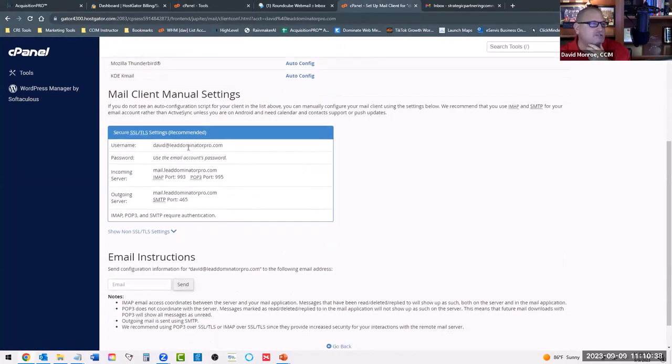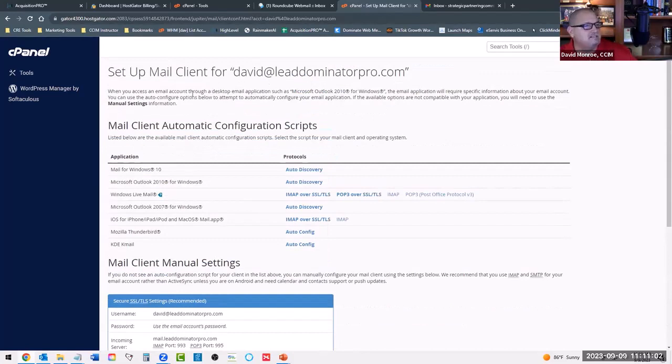So here's our settings. I pretty much know what these settings are, and Google's going to recognize the mail anyway. We're going to do POP3. So you need to know 995 and 465 is the SMTP. Those are really easy to remember. And the more you do it, which you guys are only going to do it once, so it doesn't really matter. But I pretty much have this stuff memorized by now because I've done this so many times. All right, so that's done.